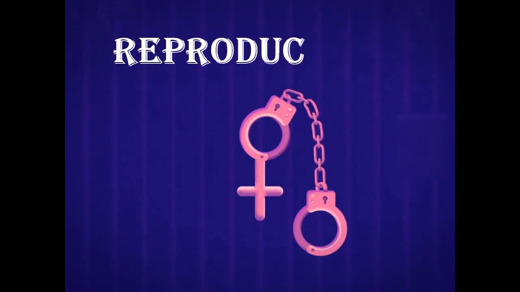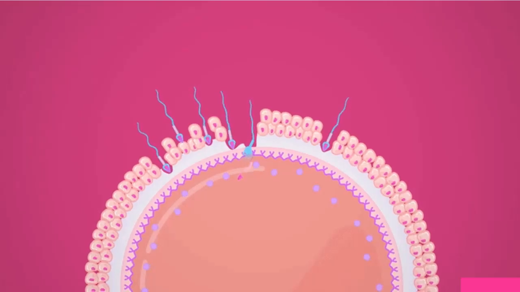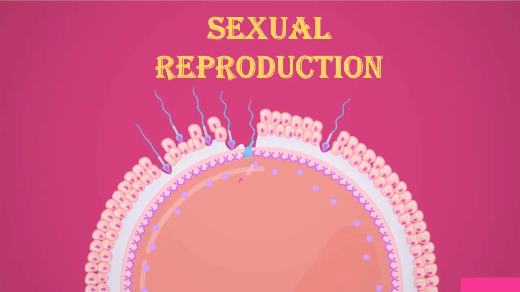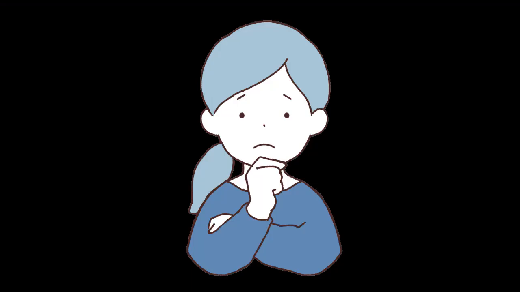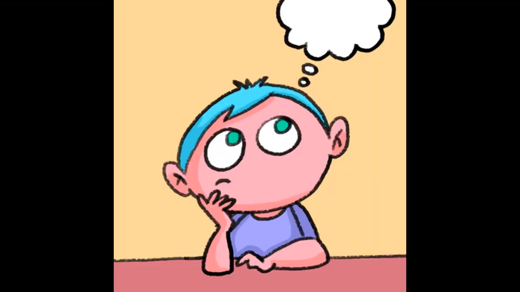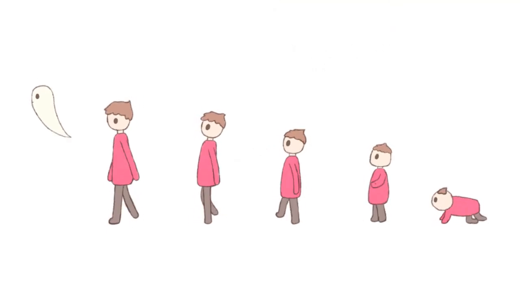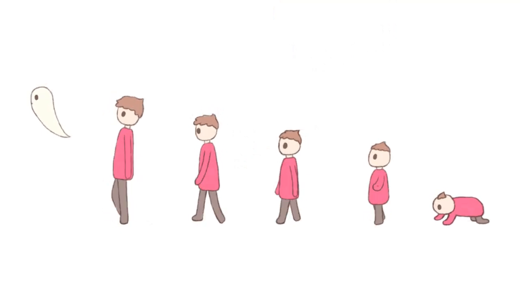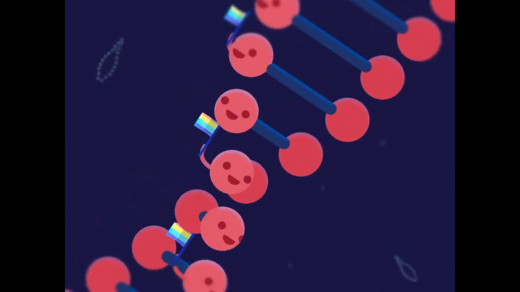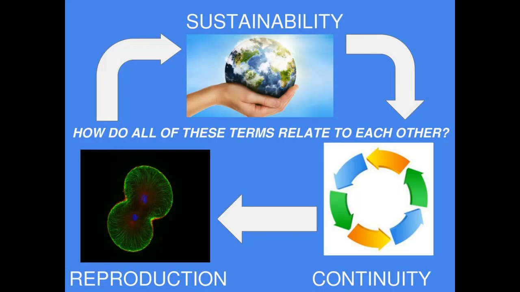In this video, we will focus on sexual reproduction, the method humans use to create new life. But before diving into the details, let's first understand what reproduction is all about. Organisms reproduce to sustain the cycle of life and ensure the transmission of genes accumulated over millennia. Through reproduction, individuals generate offspring of their own species, making it a crucial process for the continuity of life on Earth.